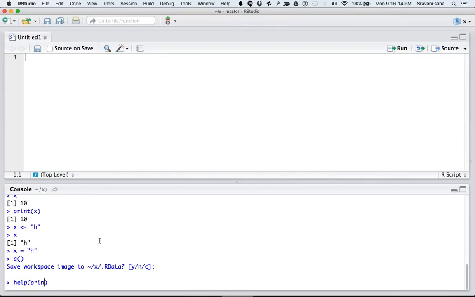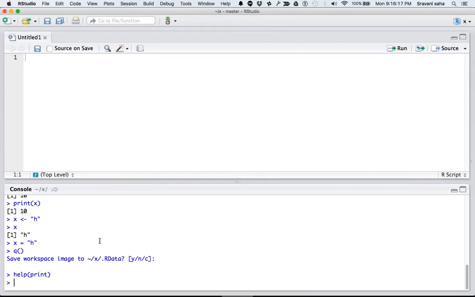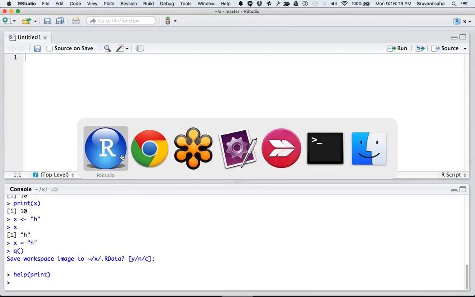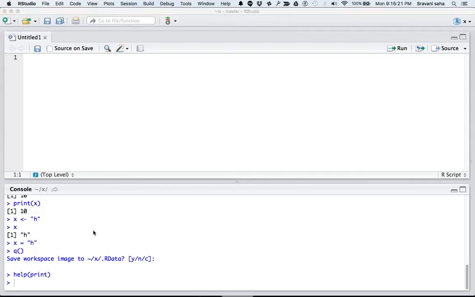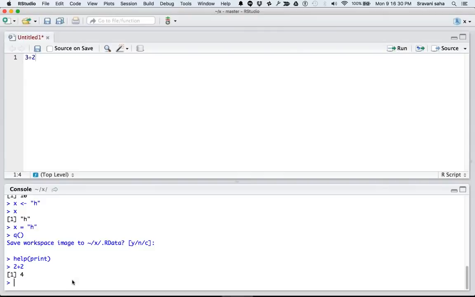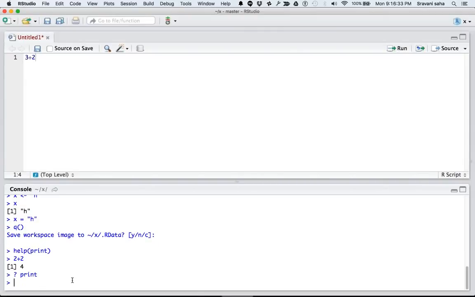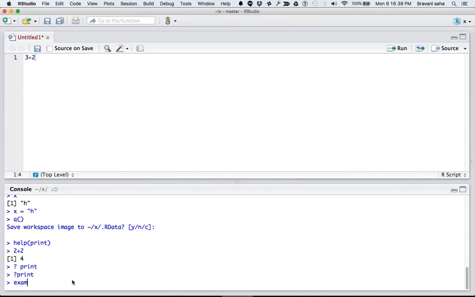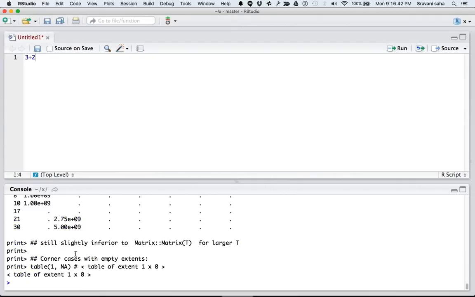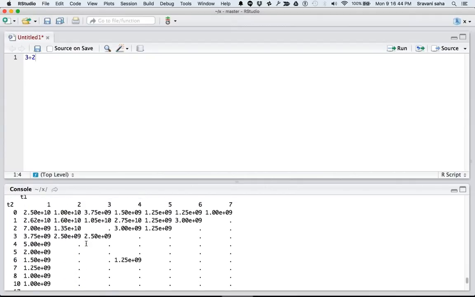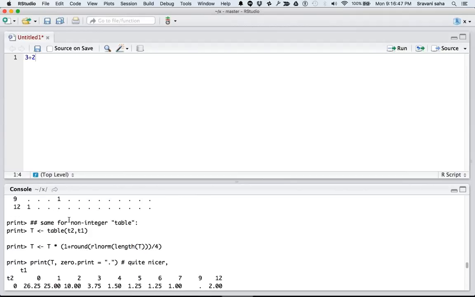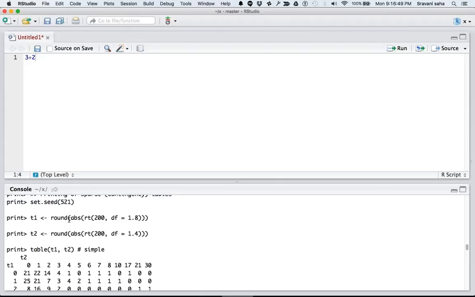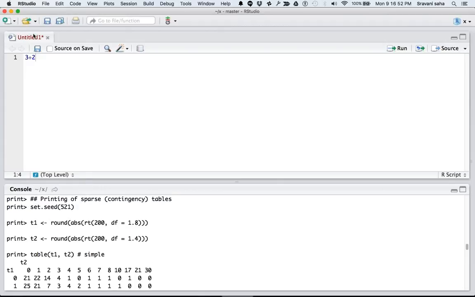If you want to see the help on any of the functions, you could say help, and then it should show you the help. Also you can use it like a small calculator, just like you were using Python. In case you want to look for example use cases of a function, you could say example and print.